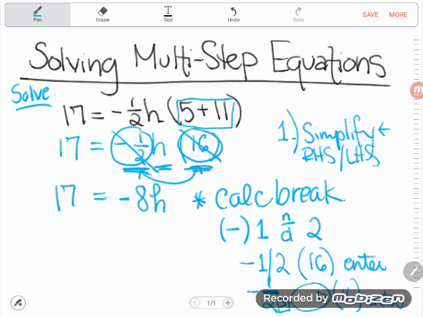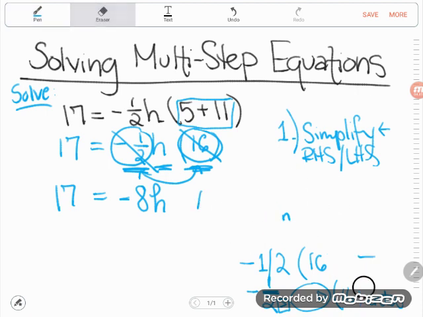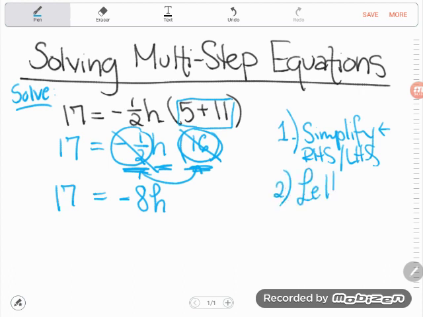All right, now this sucker is almost done, but in order to solve this I'm going to have to get rid of the negative 8. So after simplifying the left and right hand side, the next thing that we usually do is work to get the letters to the same side. But you're going to notice here that I only have a letter on one side of my equation—I only have a variable on the right hand side—so I do not need to work to get all the letters together.